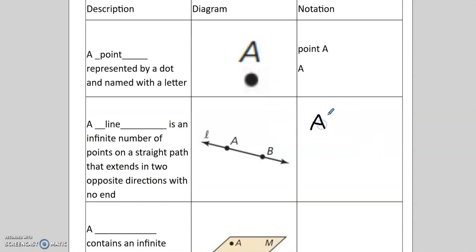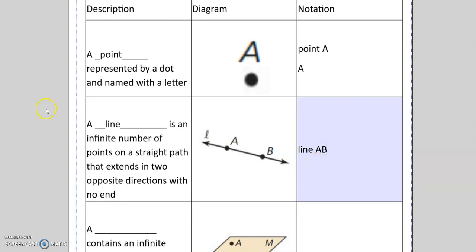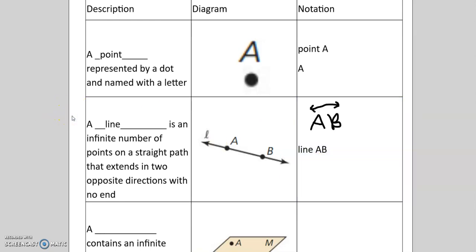The quick way that we're going to learn to write this is we take any 2 points that are labeled on a line, we need 2 of them, and I write them, and then I draw a mini line on top of it. Pretend that's straight, right? That is the shortcut on how we say, everyone's going to know I'm talking about line AB. We can write it line AB. But I can also use that notation with the line symbol on top of the 2 points on a line.